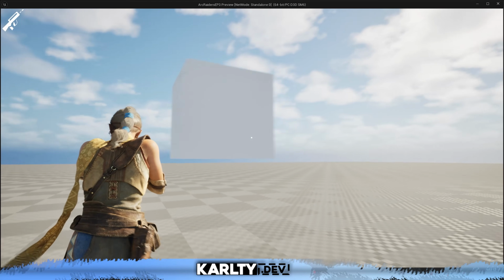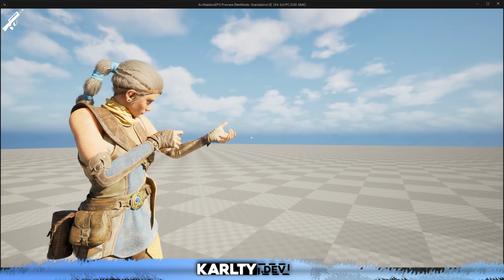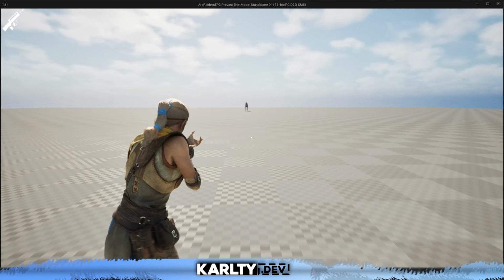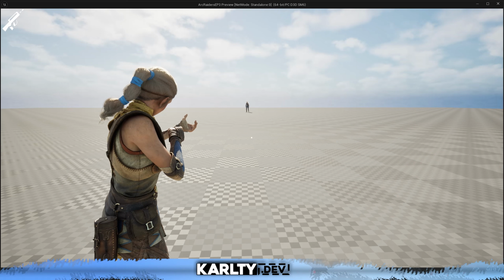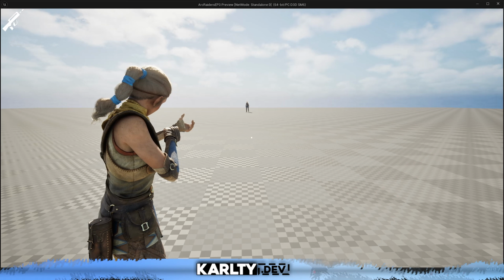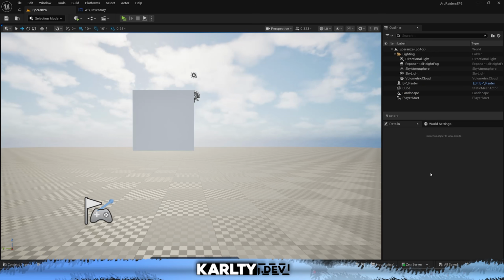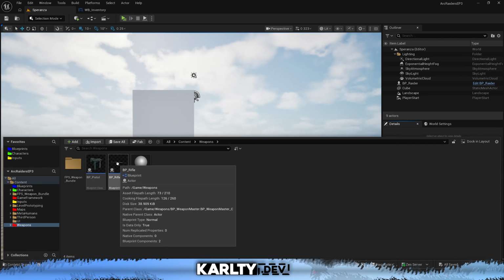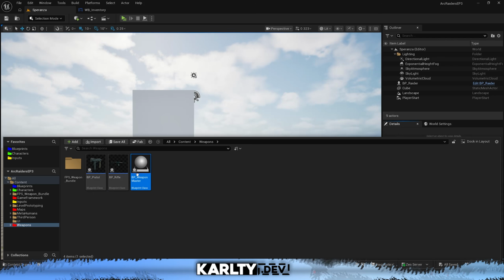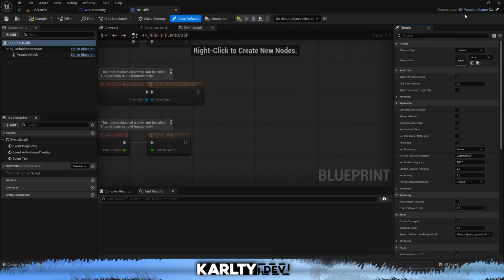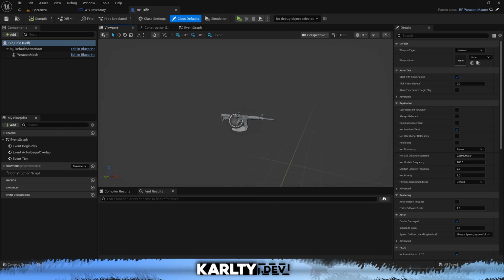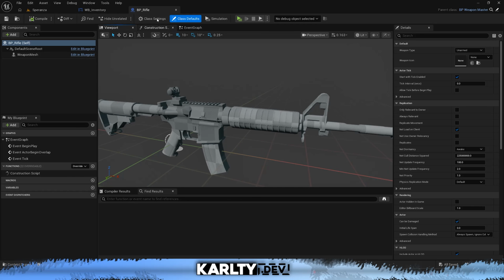And also, if you can see in the middle of the screen, we currently have a little crosshair dot. So I'm going to show you how to set up these couple of things in this episode. And also what I will do is just import some of the assets for the next episode, which is going to be adding the weapons. So if you see here, if I go to my weapons folder, we currently have a BP Weapon Master, and we've imported some of these weapons, but we're not going to do this in this episode because I'm still working on the system. I want to get it perfect. But yeah, that is going to be it for this episode, so let's get started.